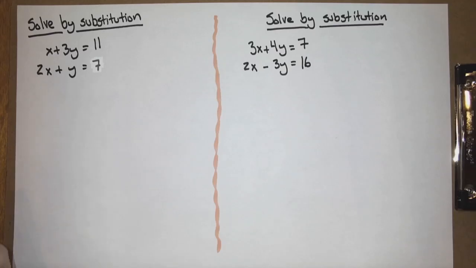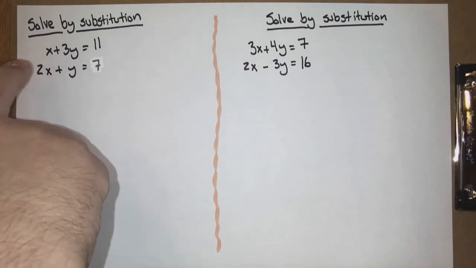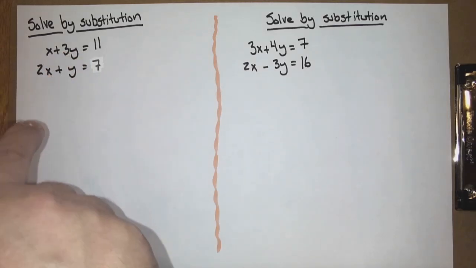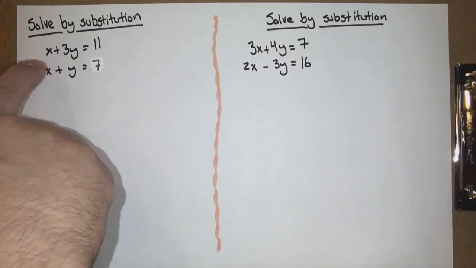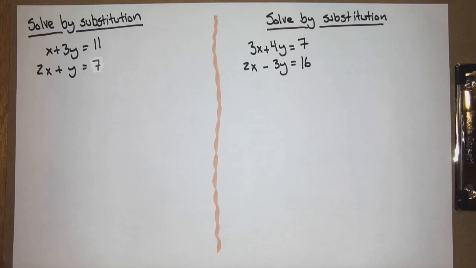So which equation do you want to use? Which variable do you want to solve for? There's not a wrong answer. There are easier answers, but there's not a wrong answer. Let's say we had the first equation. Would you rather solve for x, or would you rather solve for y?